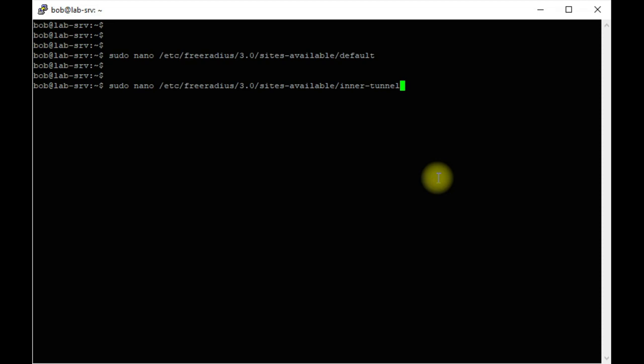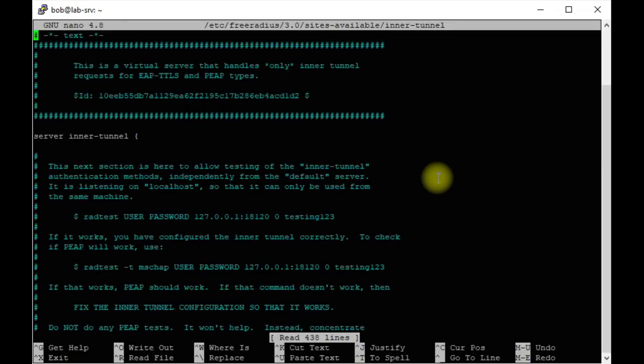Okay, let's configure the inner tunnel virtual server, which handles authentication methods through the TLS tunnel.